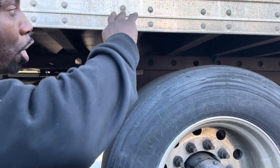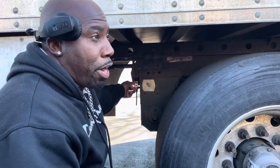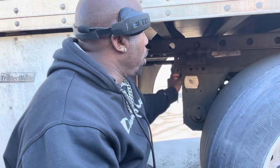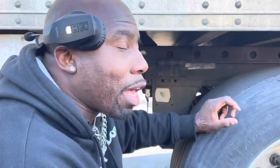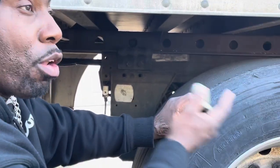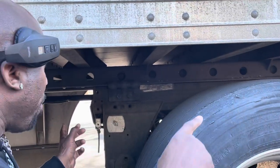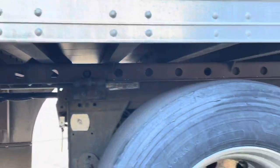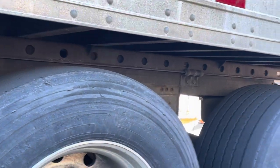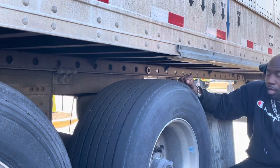So that means I need to push this trailer backwards. What I would do is pull this pin right here. If I need to slide 500 to a thousand pounds, that's just two holes. I pull the pin, come two holes back — one, two — and sit it there.